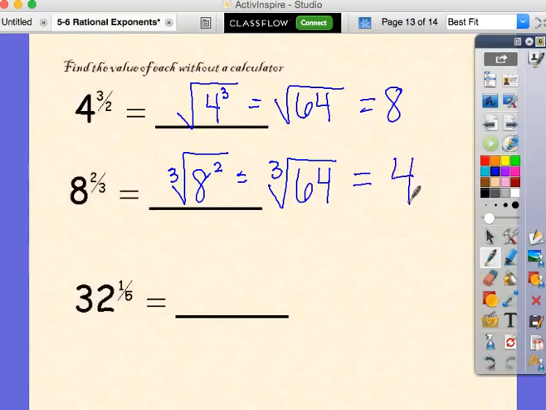All right, this one is the 5th root of 32 to the 1st power, which is just 32. So a number times itself 5 times. Not times 5, but something times itself again, times itself again, times itself again. That's 32. Let's try 2. 2 times 2 is 4, times 2 again, 8, times 2 again, 16, times 2 again is 32. So yes, the 5th root of 32 is just 2.